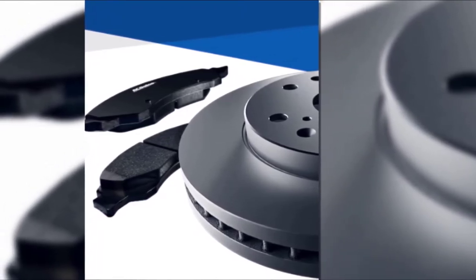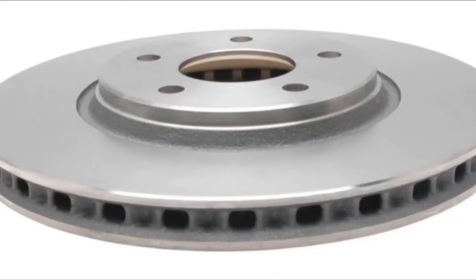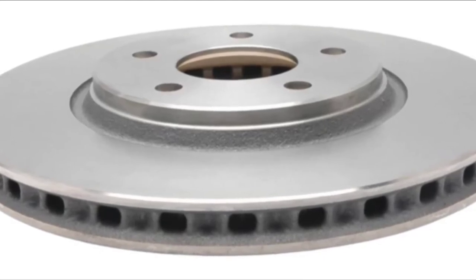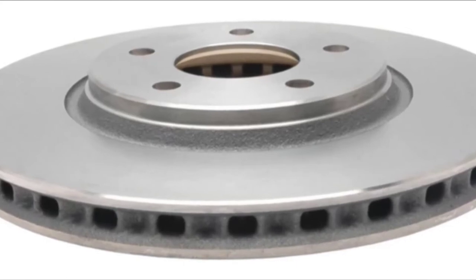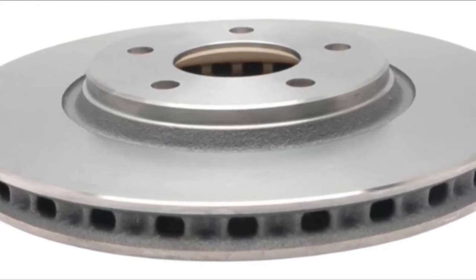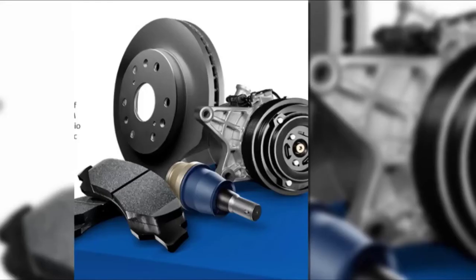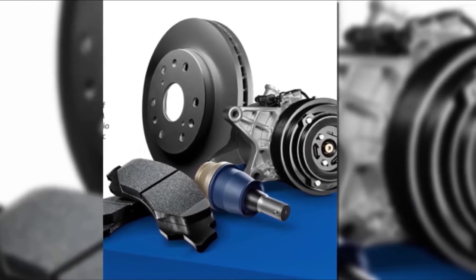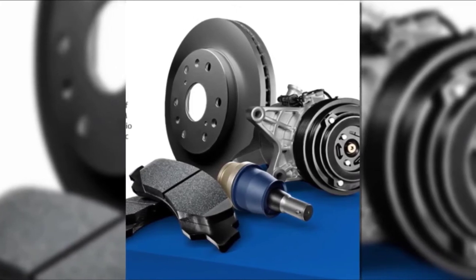Their engineering looks great, and they perform their one job — getting your vehicle back to its normal function after an accident or breakdown — with grace and style. Buyers report new-car-quality stopping distances right after installing these rotors. Be extremely careful that these fit your vehicle before you install them, as some vehicles they seem to fit aren't actually ideal fits even if they technically work. You don't want to find this out on the highway, so do your research beforehand.